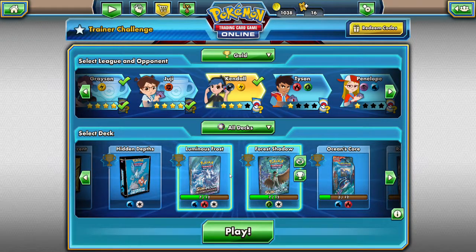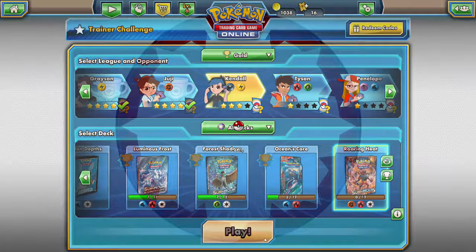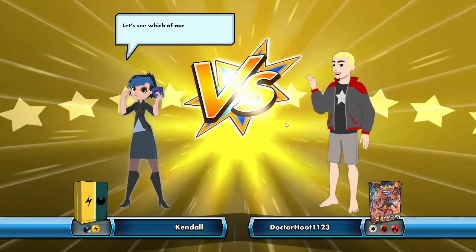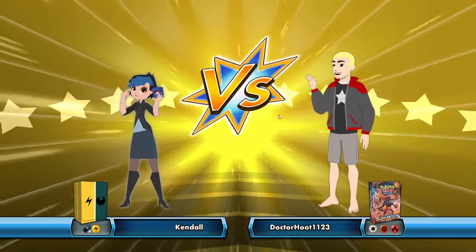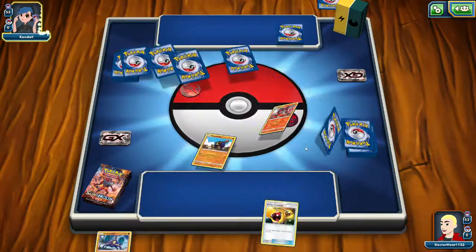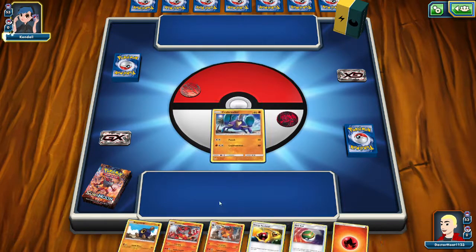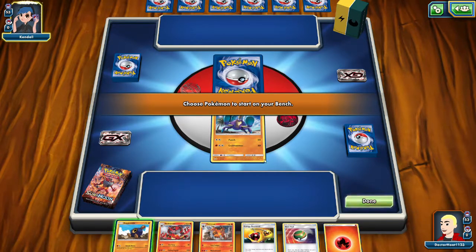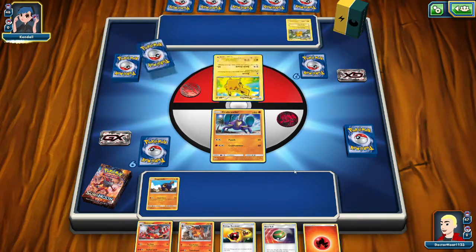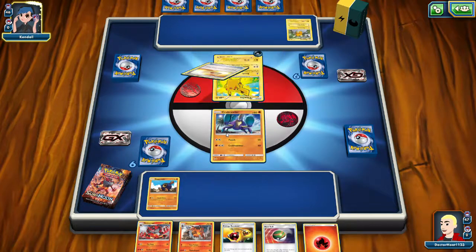Kendall has one more. Let's try out Roaring Heat. We can get one with that and maybe defeat Kendall for the fourth time and get a booster pack. We'll see how this turns out. The dream is almost real. We got Incineroar and Garfield. And an S-Ball. The dream is super real, you guys.